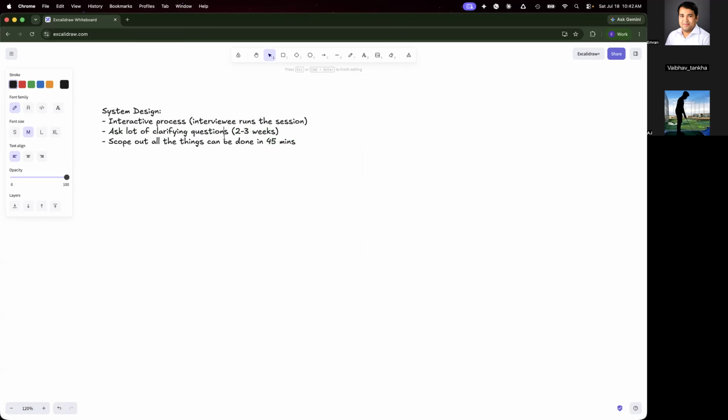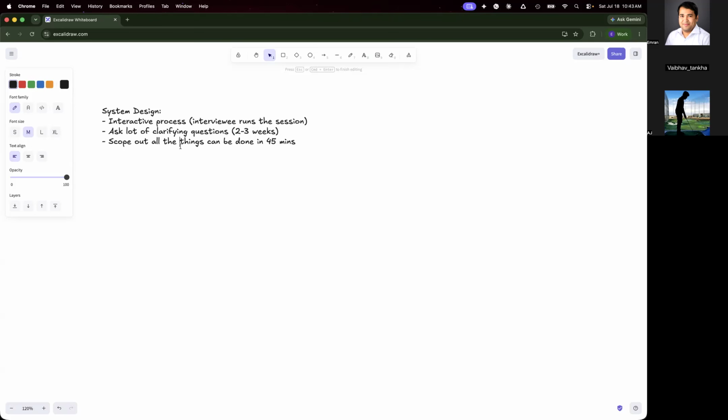Make sense? Because in coding, or behavioral or leadership questions, typically in coding they ask 1 to 2 questions, and in behavioral they typically ask 4 to 5 questions, right? Even if you get 80% right, you will get a higher decision. But for system design, it's really hard if you only get 80% right, because 80% right means you have a solid understanding of what you want to build. So that's really important.